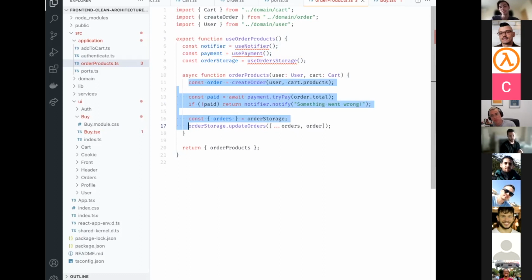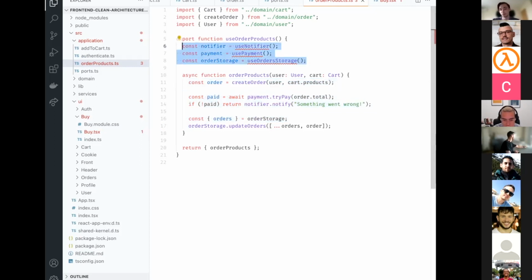Ideally, this should be done automatically with some DI container, of course. But in the case of a simple app, it's not really required. Also, the composition of front-end apps often looks more like functional composition rather than object composition. So a DI container is not a requirement. And in some cases, it might be even more difficult, even more verbose. So let's just use hooks to inject services. Also, the use case may seem hard to test here because we have this hook around it and the services here. So I promise that the use case will be easier to test.